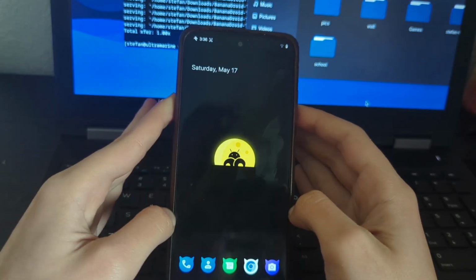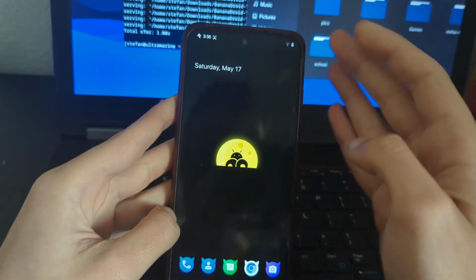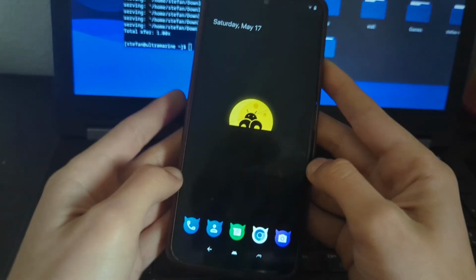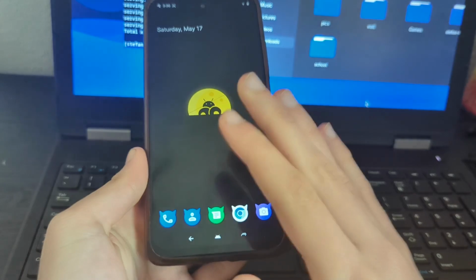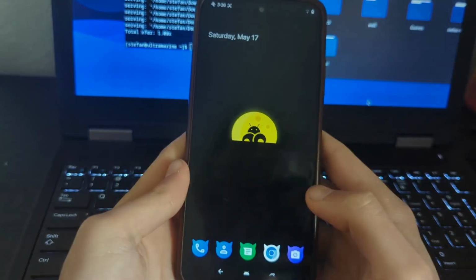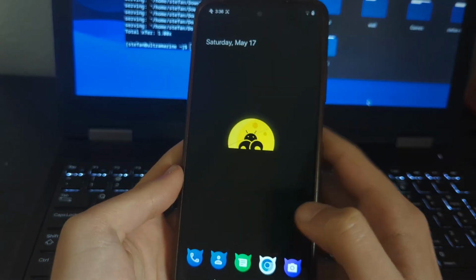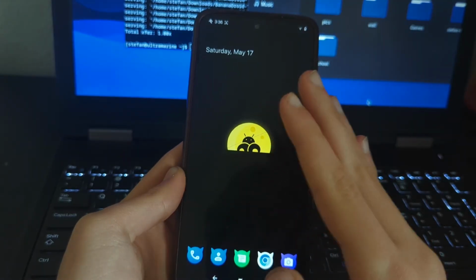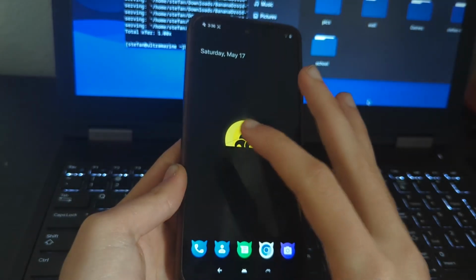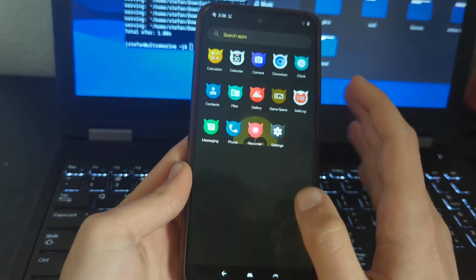I hope you enjoyed this video, and I really loved this Android custom ROM. Oops, I closed it. I really like this Android custom ROM. It's filled with customization. I've never actually seen this much customization in the previous ROM this phone had, which was Pixel Experience.